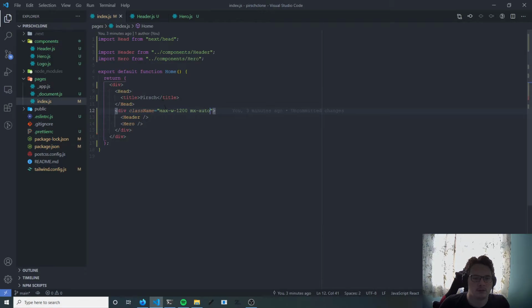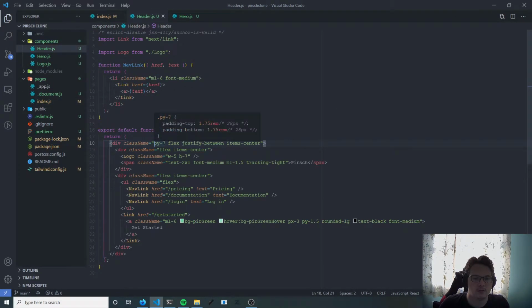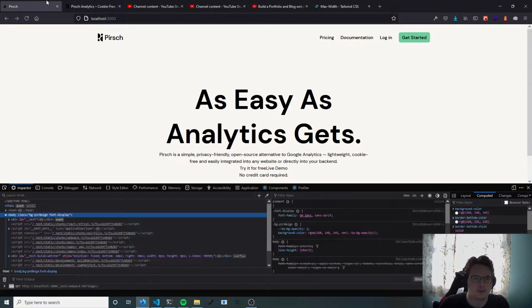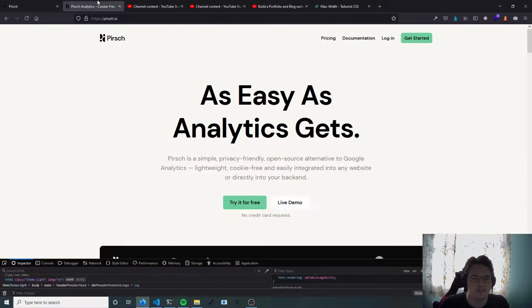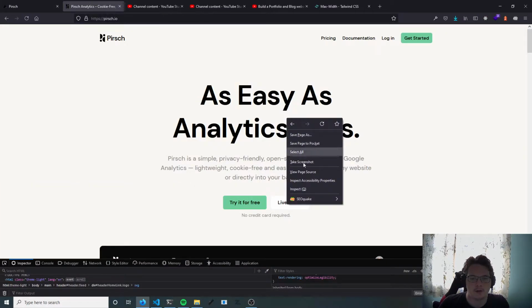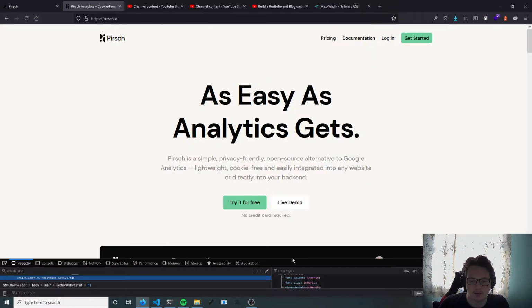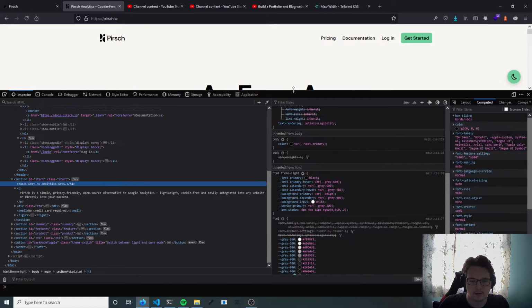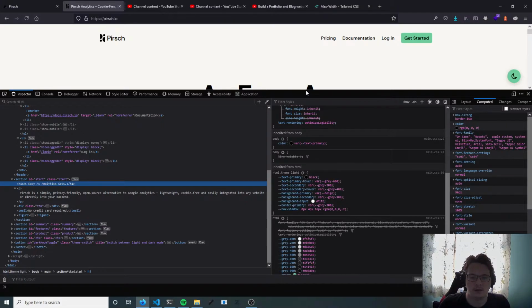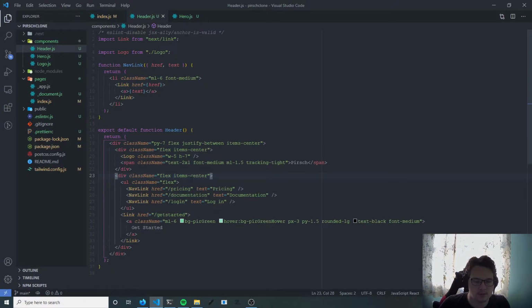It's on this index, max width 1200, max auto, header. Shouldn't. Whatever. And then is this text just black? Text primary black, yeah. So I'm pretty sure.